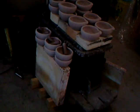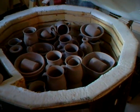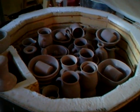Good old box stove, cheap and cheerful. If you put some bricks on the top, as you can see that I've got there, I'm drying off my plaster bats down along the side there, and I've got more of these pestles and mortars here on top, and these are drying off. That is all because over here I've got my kiln packed full of raw ware, ready to do a bisque. So I'm hoping I'm going to find room to put some of those pestles and mortars in there.